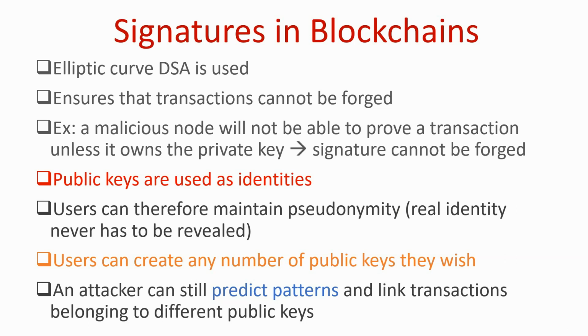One very important feature that we didn't mention in digital signatures is that the public keys that users have in order to generate the digital signature can actually be used as anonymous identities. When someone uses a cryptocurrency, quite often they don't want their identity revealed. And so they don't need to have a username or a password or an IP address in the same sense that we would have in other systems. The public key can actually be used as an identity. So if you want to transfer funds to someone, you don't need to know the name of this person. You just need to know their public key.